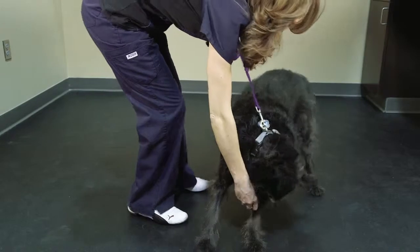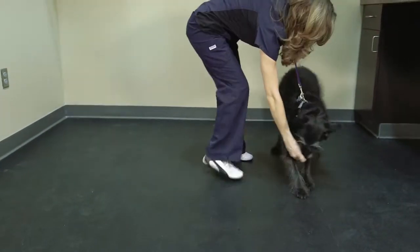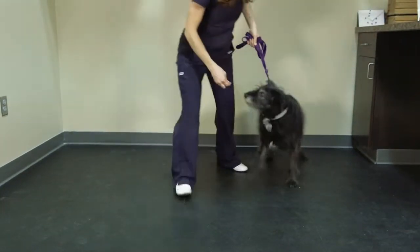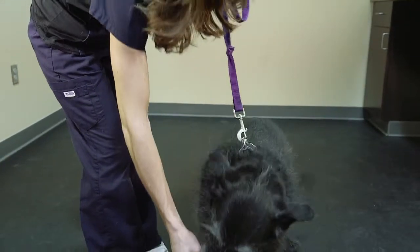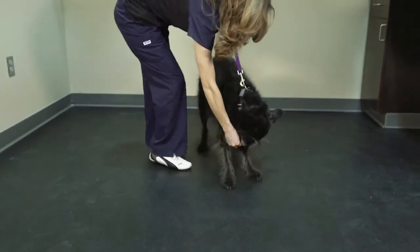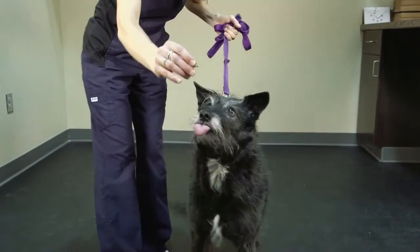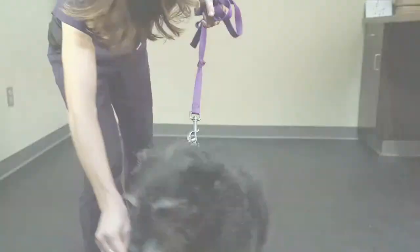Backwards walking makes a pet shift their weight to the rear, which strengthens the hamstring muscles. Many older pets suffer from hind end weakness and have difficulty getting up. Backwards walking helps this problem. Place a cookie to their chest and give the command back, and have them take 4 to 5 steps backwards. If they try to sit down, you can place your hand or a leash under their belly.